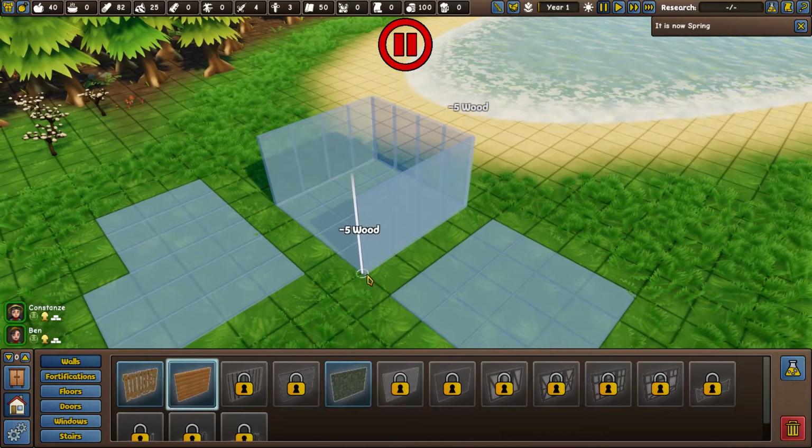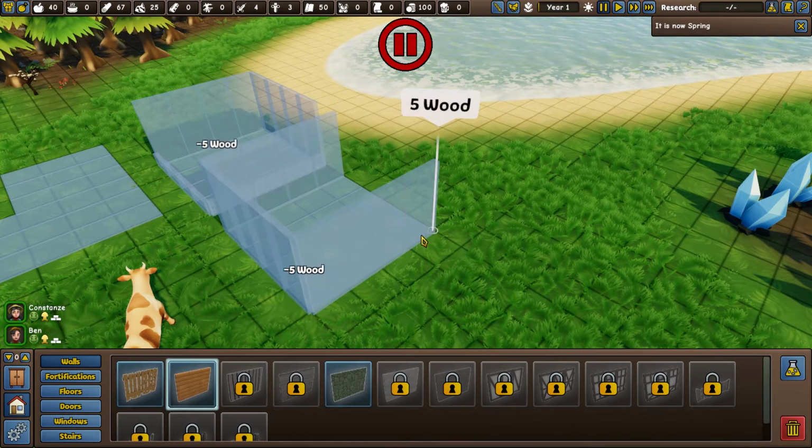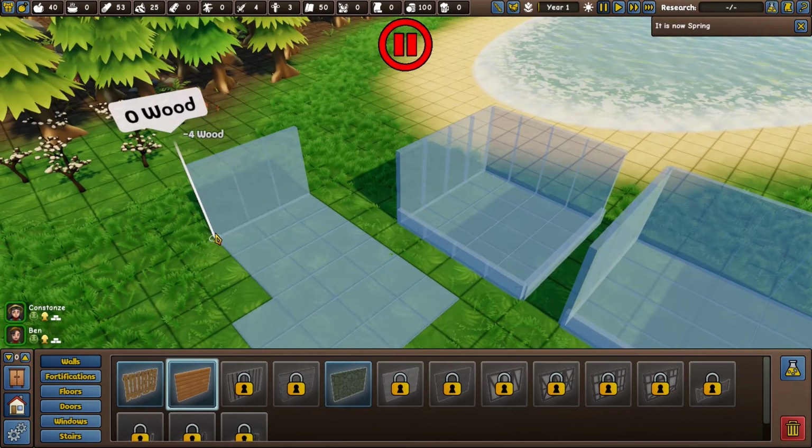Now, as promised, here's how some of my colonies went. My very first colony, I made a small wooden shack and just kept building. I had one guy collecting stone, the other guy collecting wood.